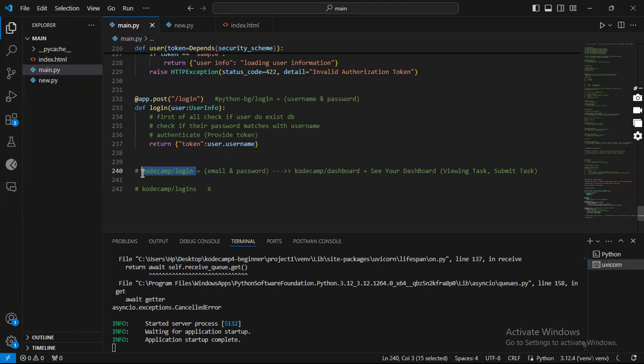And then before it takes you back to the CodeCamp slash dashboard, it appends that token to the header of that request and sends it to the server. Since the server is aware of that token, it now says, okay, this token is for Mr. Gaius, or this particular token is for Miss Precious.